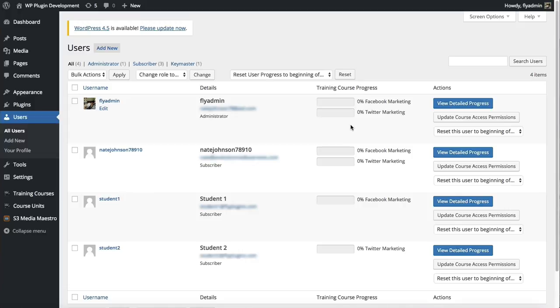So it's a pretty neat feature. We hope that this is helpful for a lot of you who have been using the manual enrollment process for students. This will allow them to take charge of enrolling themselves in courses and prevent you from having to go through that extra step of manually assigning them course access.